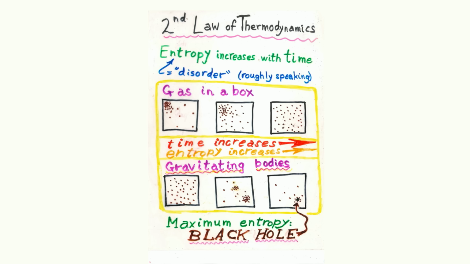Yes. Here we have a cartoon of, now my time is going from left to right. The top three boxes represent a gas in a box, or just most sorts of things in a box. You imagine them trapped into a little corner. Maybe you had a smaller box, and you open that little box up, and it spreads out. Entropy increases left to right. Uniformity increases left to right. That's what happens in general things. It gets more smoothed out and boring, if you like. More and more boring.